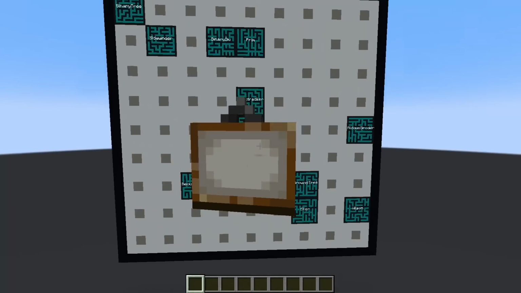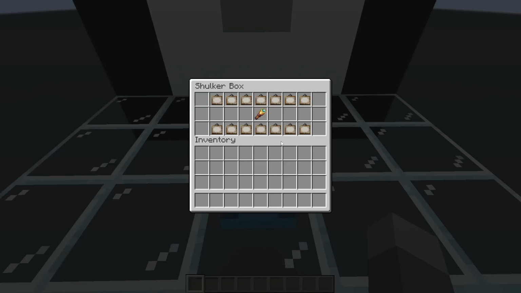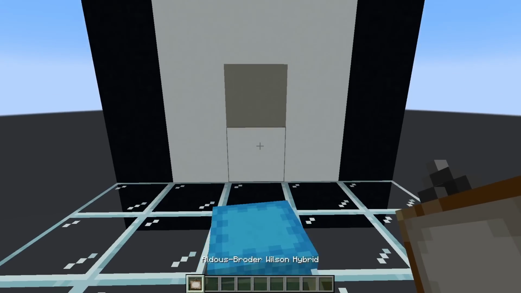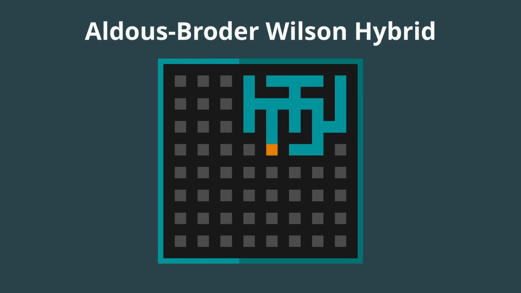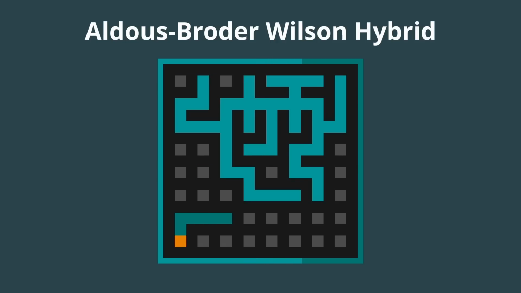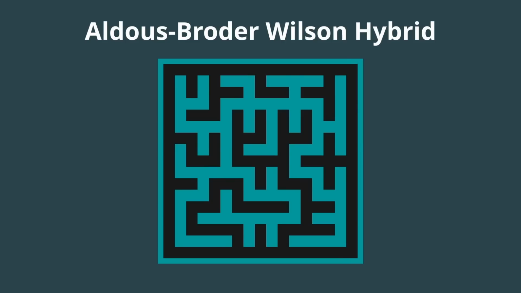The next algorithm we're looking at is a hybrid of the Aldous-Broder and Wilson algorithms. The Aldous-Broder-Wilson Hybrid algorithm tries to combine the strengths of those two algorithms. It starts with Aldous-Broder's algorithm, which is better at growing at the start, finalizing cells until we've visited about a third of them. Then we switch to Wilson's algorithm, performing loop-erased random walks to connect the rest of the cells to the finalized chunk of cells, until every cell is finalized.